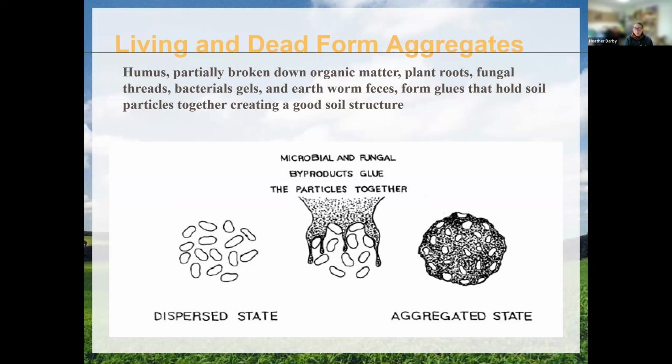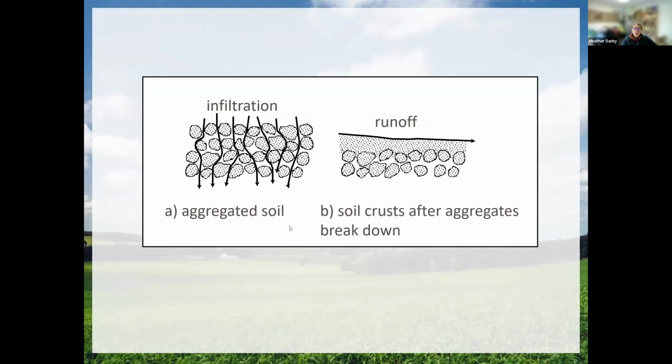So having that biological activity, feeding it, right? You add organic matter. We're pretty good at that, especially farms that are adding manure regularly. So you're giving them something to eat, you're getting them going. And then you need to create an opportunity for them to create aggregates, okay, and form a soil that has this really nice, chaotic structure. And when we have that kind of structure, okay, that's when we get infiltration of water, not runoff. So this is really important.